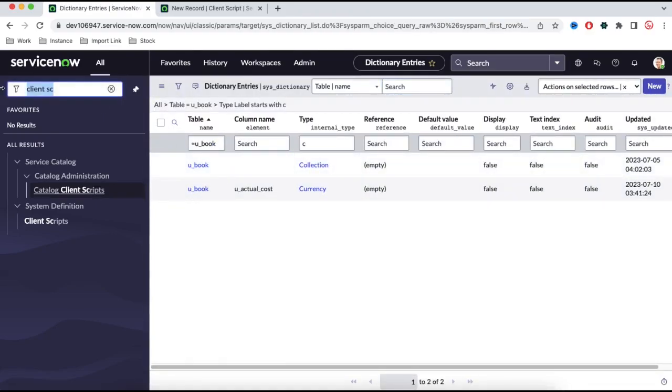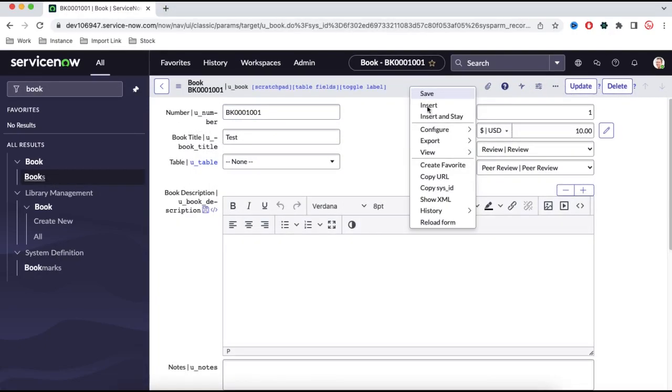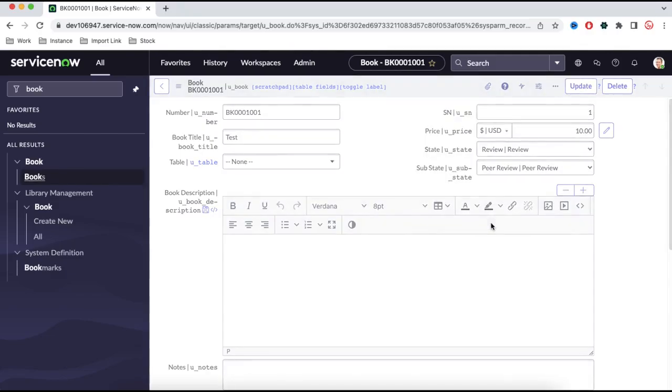Once it is done, let's open this book table. Let's say this is the record we have created. You right click, and then here you have an option called history, and you can see right now we have two options. One is the calendar, another is the list, because previously it was only calendar. Now after making this auditable, it started showing the list type.